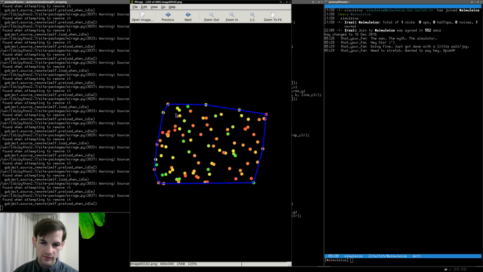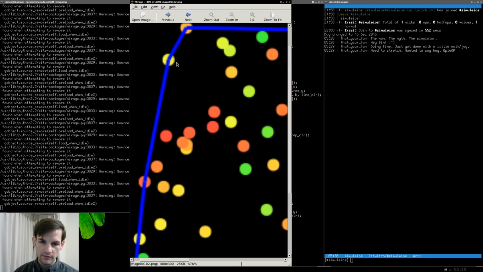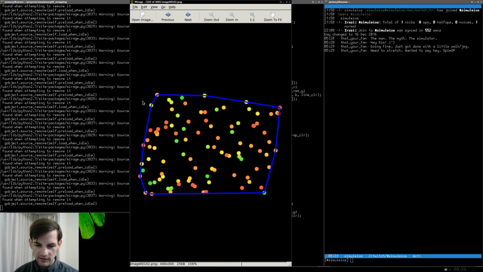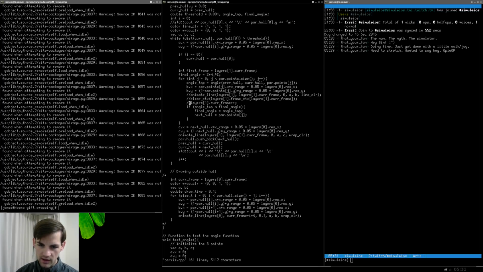For example, if we zoom in here, you'll note that at each of these points, we have a little bit of a gap. We could fix this in a number of different ways. But I don't know if I like the idea of having the line on the outside of these points. I kind of like them on the inside of the points anyway, just because aesthetically I think they're a little bit more pleasing. So the first thing I'm going to do is search through the entire space.